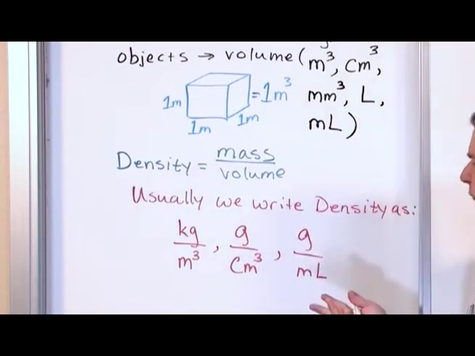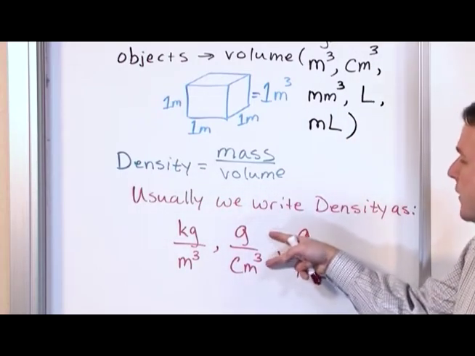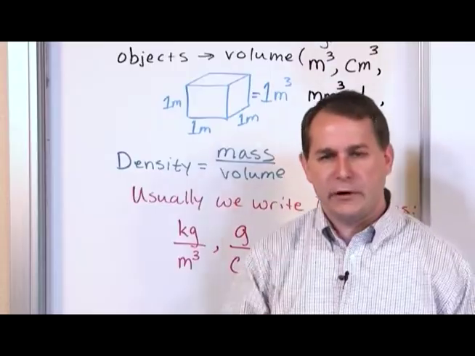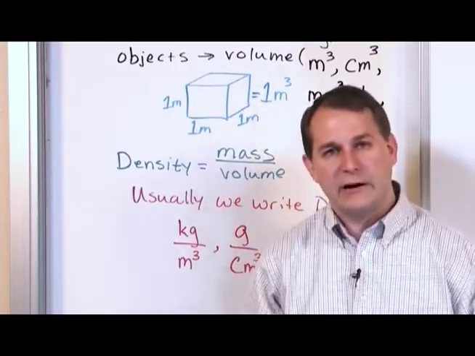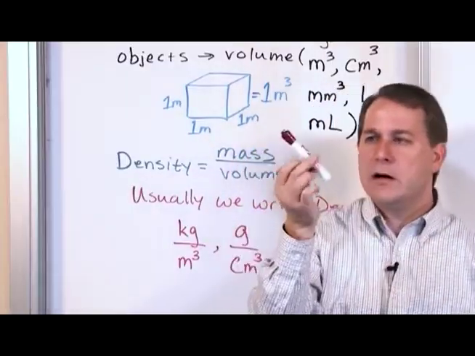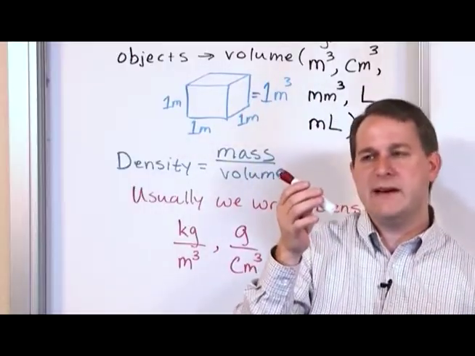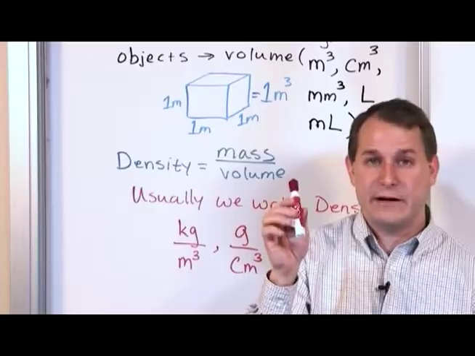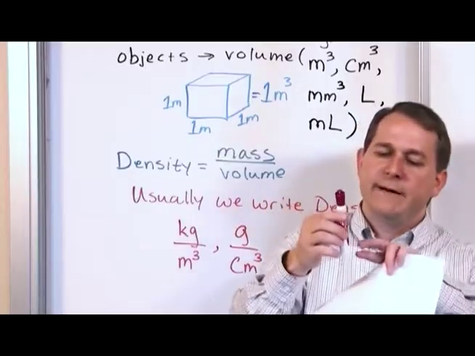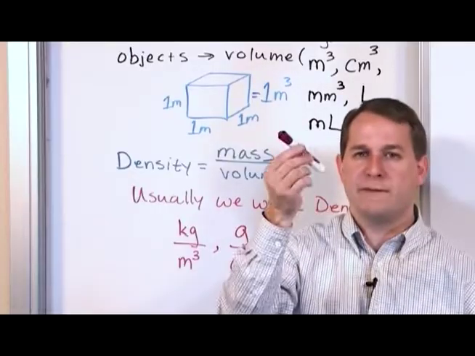If I'm talking about something smaller, it might make a whole lot more sense to talk about grams per cubic centimeter if it's a physically smaller object. So maybe this guy, what do you think? The volume of this, not really sure, I haven't calculated, but it might be 7 or 8 cubic centimeters. I think I could probably fit 7 or 8 cubic centimeters inside the volume of this marker.